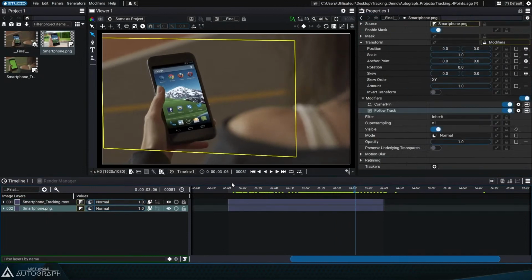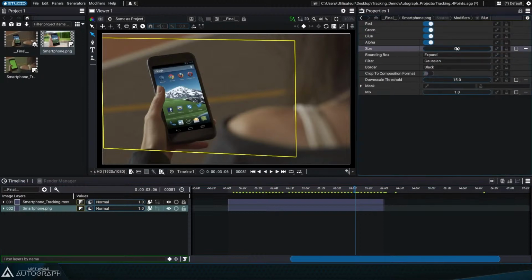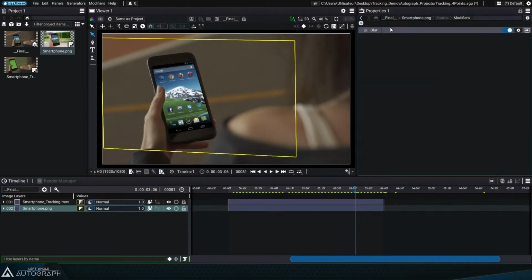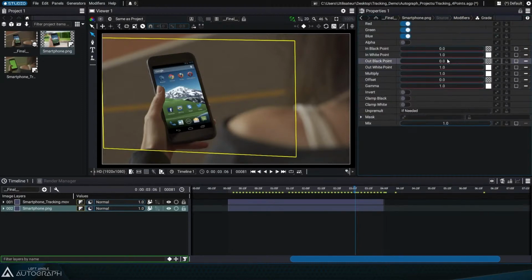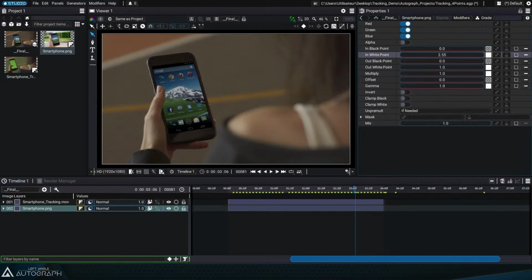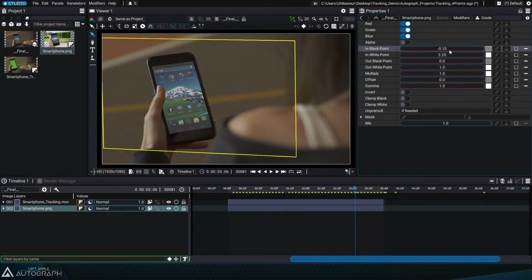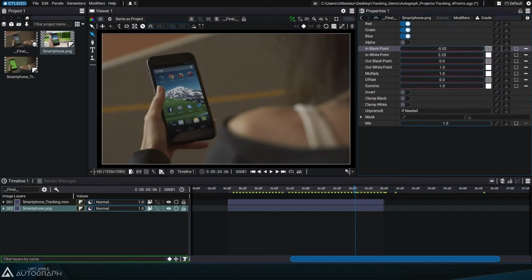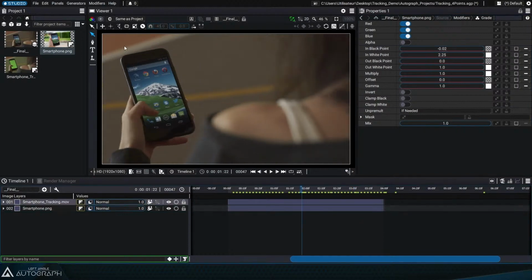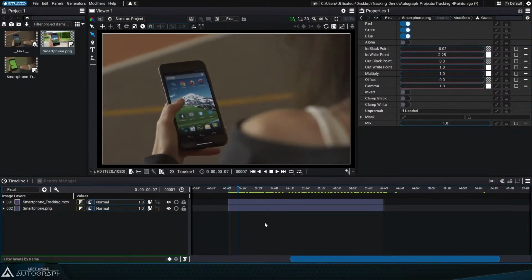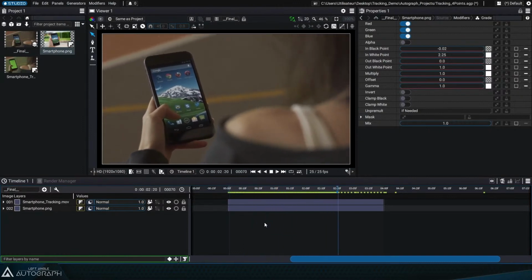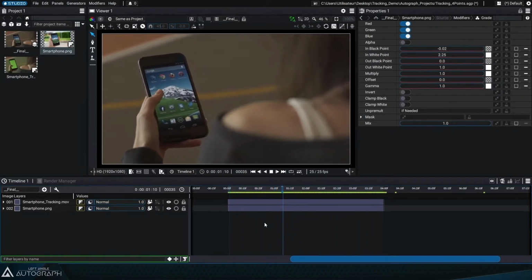The only thing you need to do is maybe add a slight blur on the image, not too much, just maybe 2 or 3 pixels, and maybe finish by adding a grade just to pull the light down a bit, like so, and maybe just push the black value so as not to have any full black value, but a gray value. And it's done. So as you can see, the concept is exactly the same.